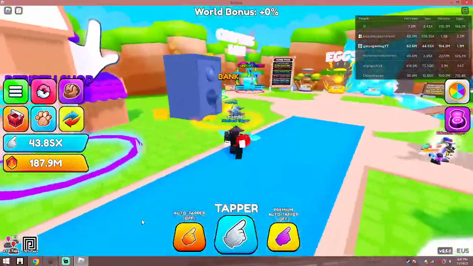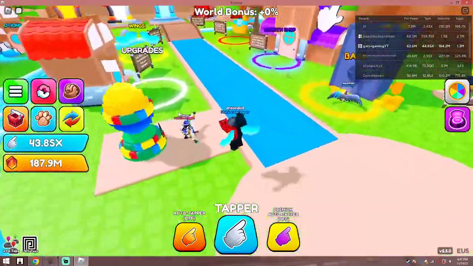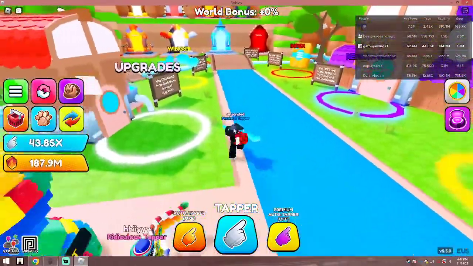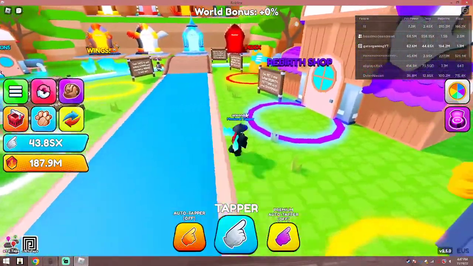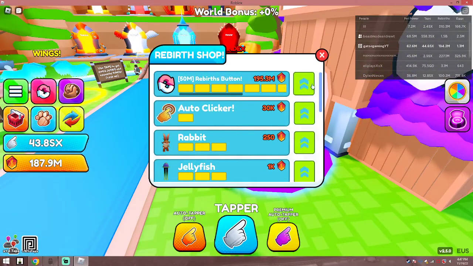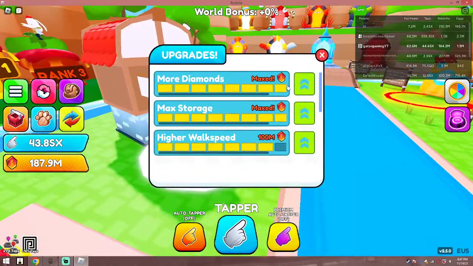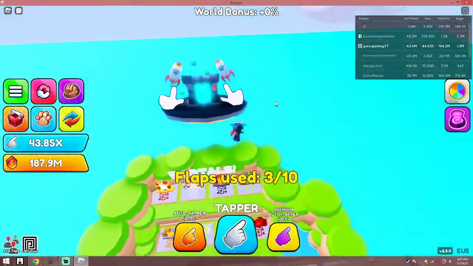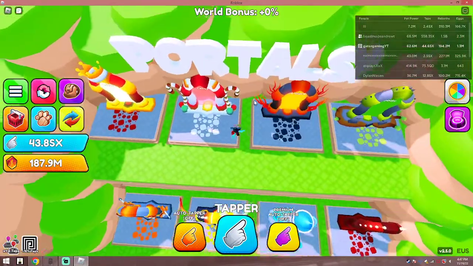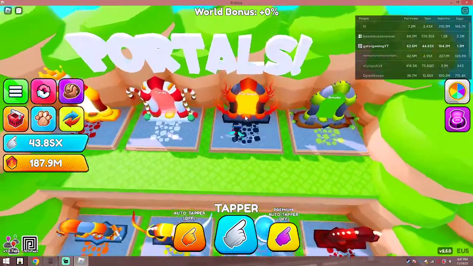If you wanna get triple hatch, join the group. It's called Games Bell Blue. And then you go here, and it's so easy to rebirth. You can go in the rebirth shop with your gems, and you can click this a couple times. And then you want to go to upgrades, and you can get more diamonds, so you can get faster diamonds. I would say get this done with 10 mil rebirths.